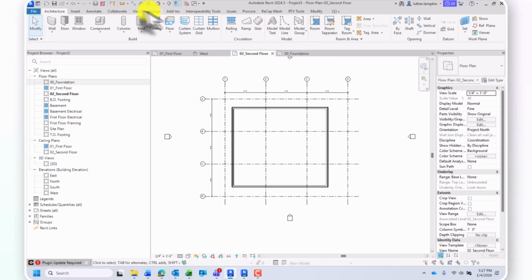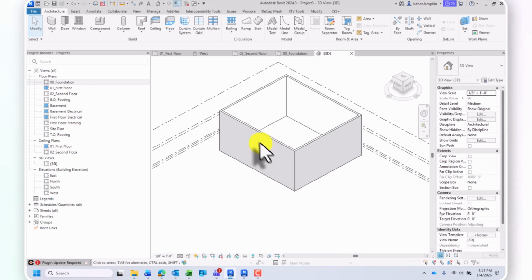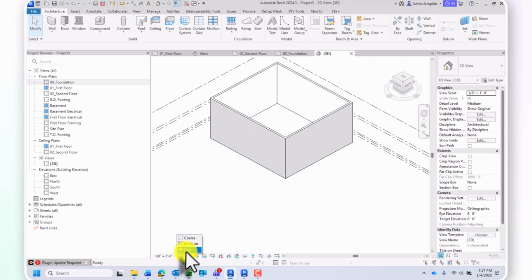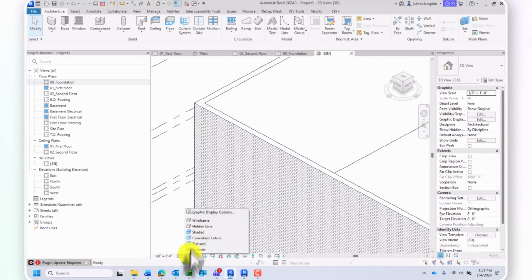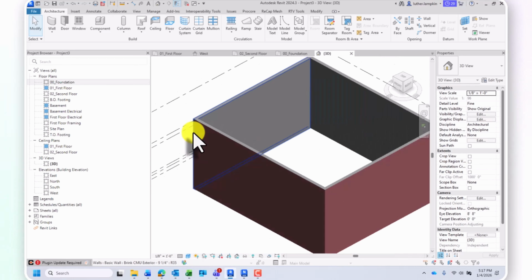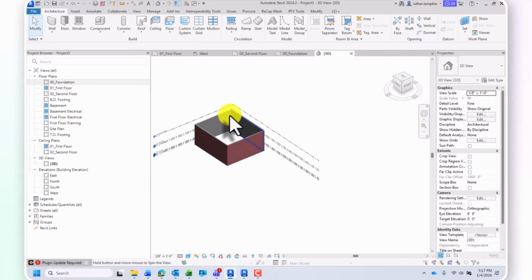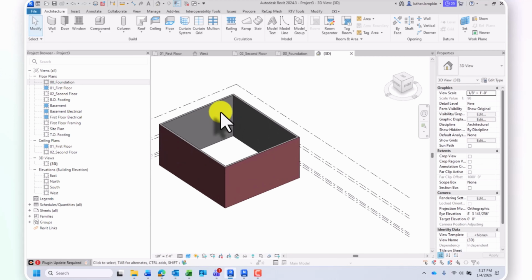And now if I go ahead and click on the 3D view up here, now look at that. All right, you see that information. If I change the detail level to fine, and change this to give me a little shaded color, now you actually see the information that we've been drawing. All right, it's hugely important to understand how this information gets done from a constraint perspective for an exterior.